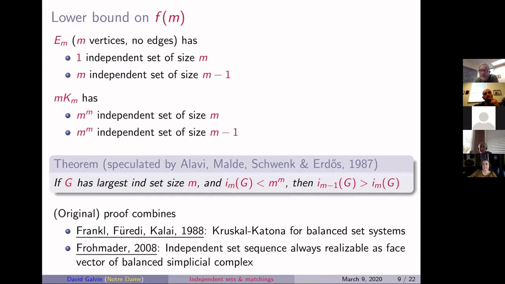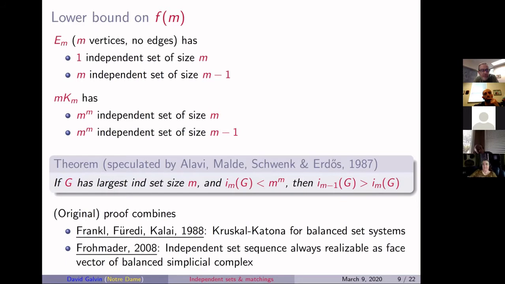They proved a variant of the Kruskal-Katona theorem on shadows of set systems, but for balanced or colored set systems. So you think about a set system where the ground set has been partitioned into a bunch of classes, and your sets must have one element from each class. So you are very, very far from being something which could be extremized by an initial segment of the Colex order. And they proved tight bounds on the sizes of shadows for these kinds of balanced set systems.